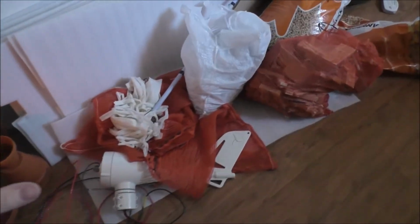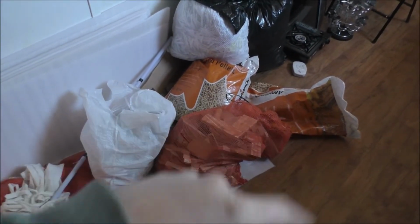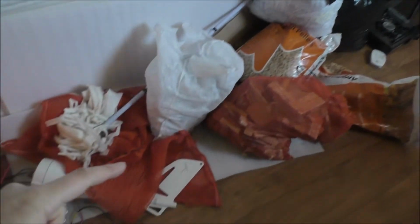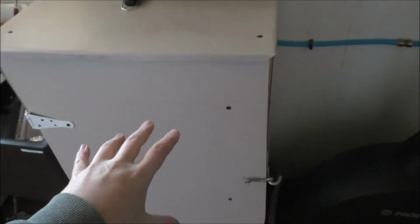So we're getting down wood pile wise. I got this bag, I got some wood pellets. These bags are just paper, shredded paper that my parents gave me to get rid of. Whether I make briquettes with it or not, it's up to me. This wood storage is full, and then I also have a pallet wood there that I still need to burn up.